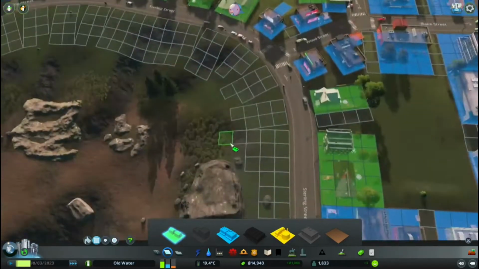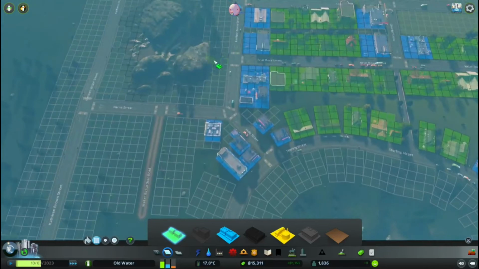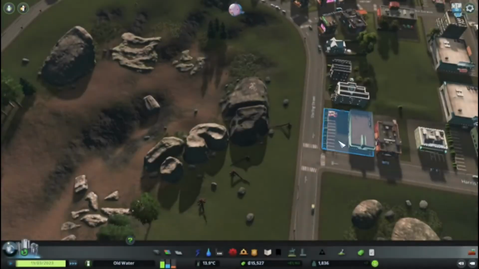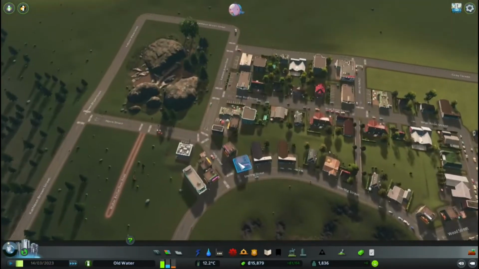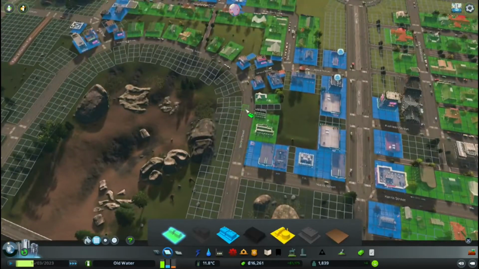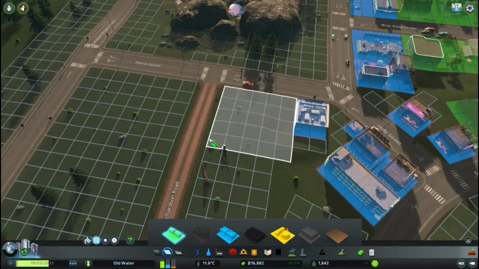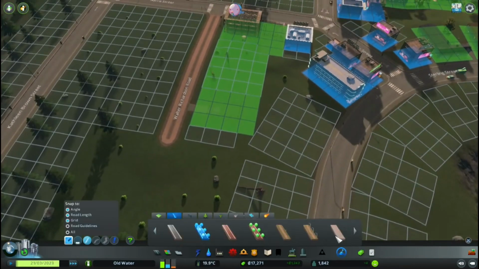No, there's an abandoned building. I'm ignoring it for now. I have this one way around here. Do I want to... You know what? I'm going to take the dynamic waiver off for now. I believe it's that. Yeah, it's that. Do we want to make this a one way as well? I don't think so. I think that's localized enough so it doesn't look too funky. But just interesting enough.